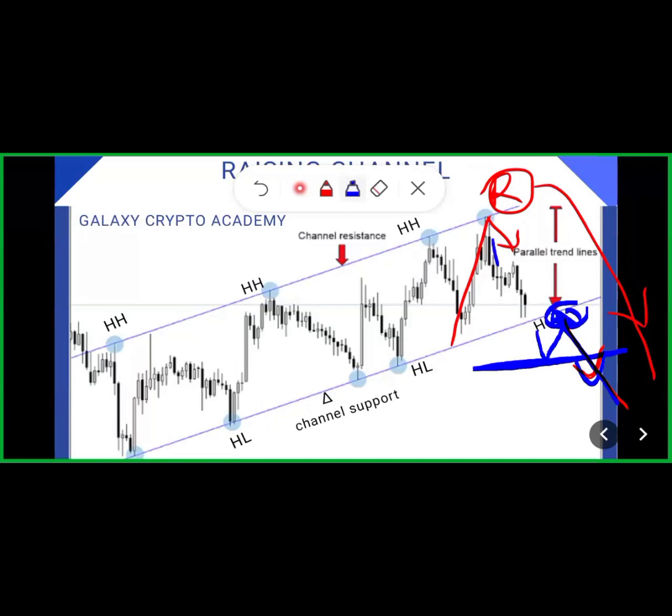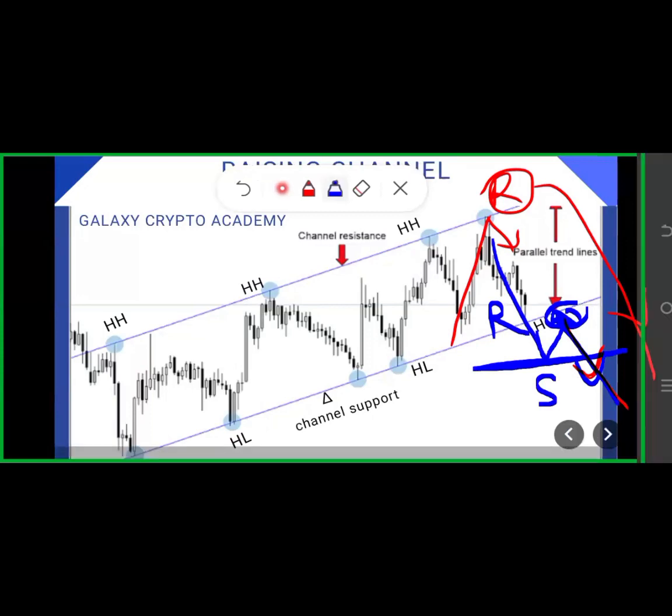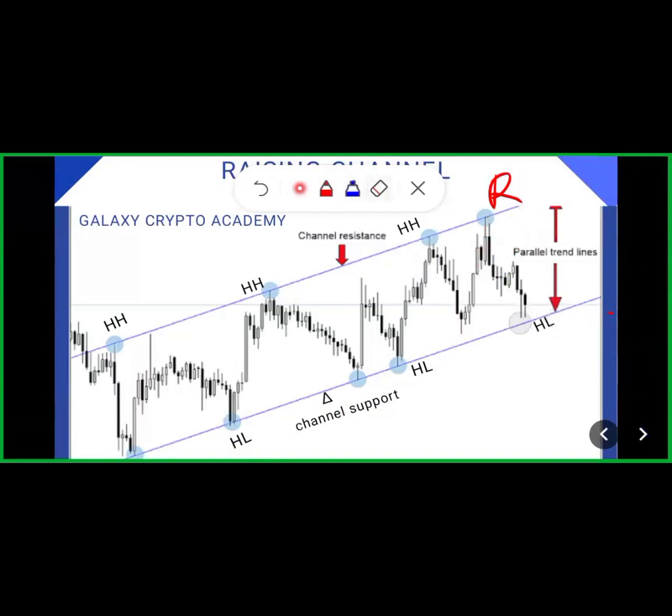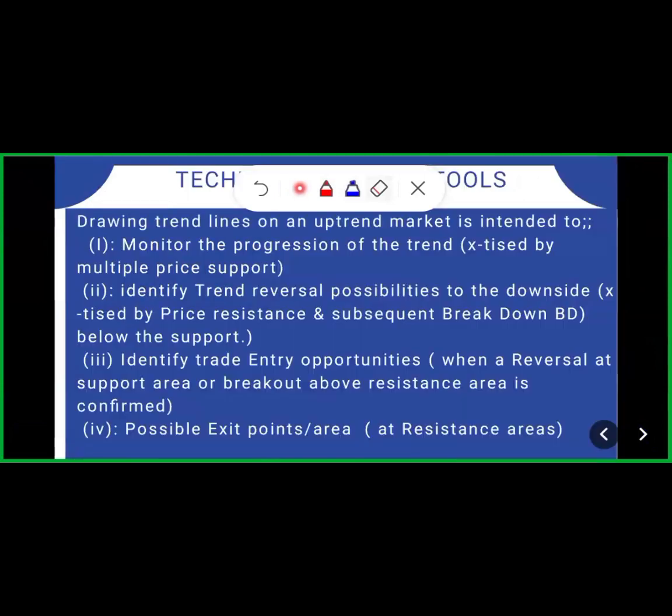Because once the price comes here and gets supported below, the previous support becomes a resistance. This becomes the new support. So that means it has to come back to retest the resistance before it can come and break below the support to have a true and new change of direction. All right? Okay, so that is that. So that's what that statement meant. So I want you to take that very seriously.